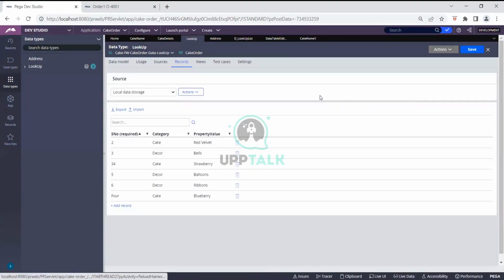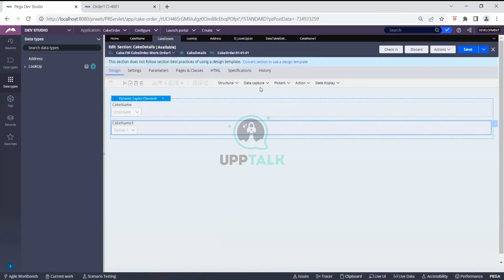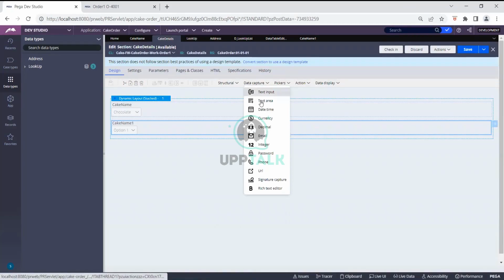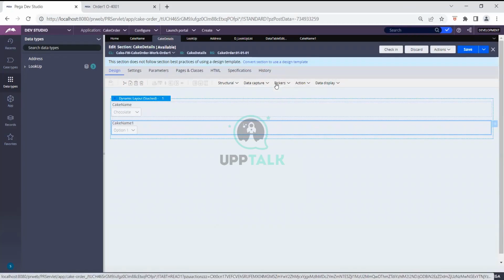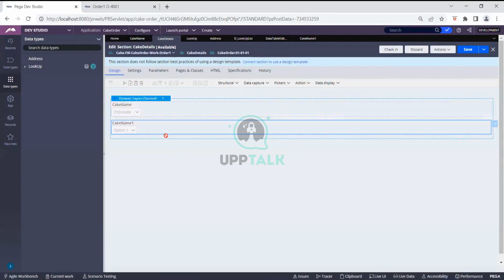Now you add one more drop down in the filter. You go to the filter section. Cancel this one. Add one more drop down. You can drag and drop a drop down, or you can add a text and change the control.